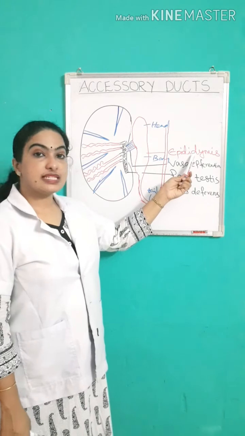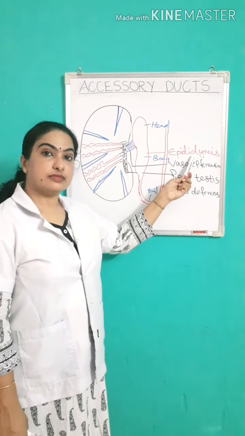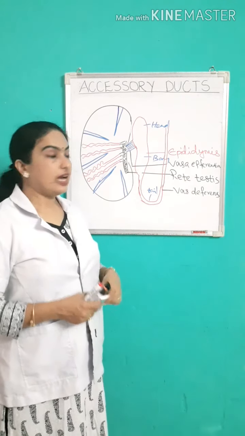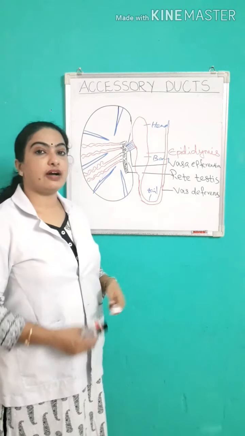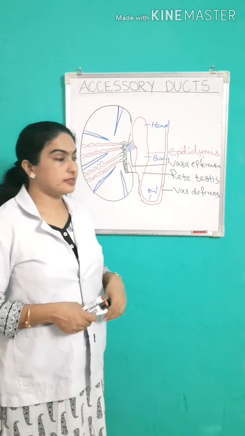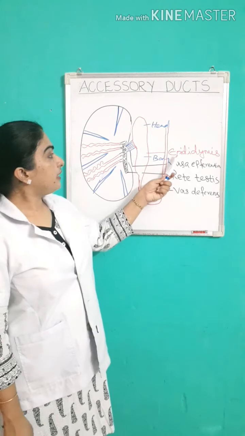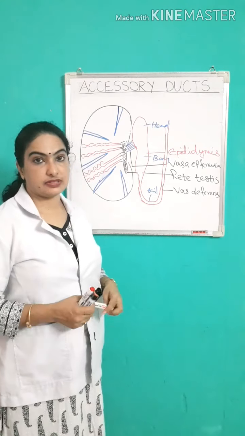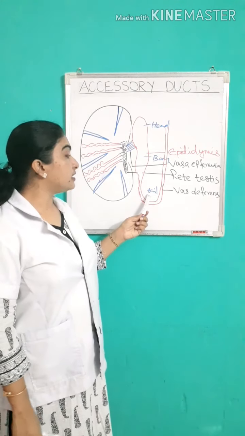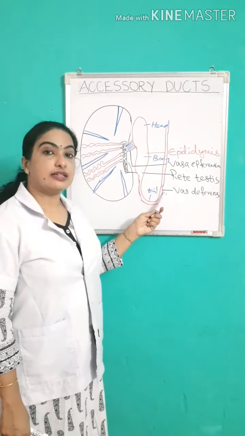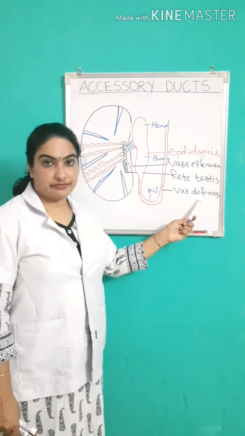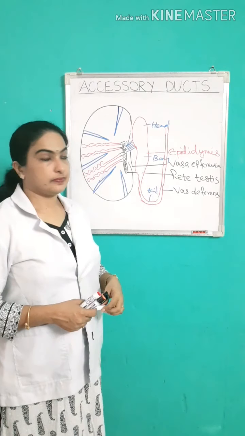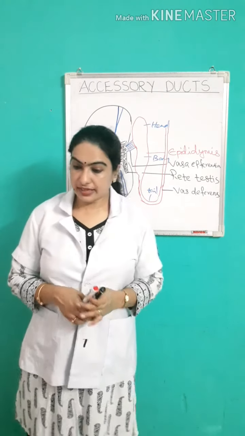And epididymis is the place where sperm storage as well as sperm maturation occur. It can store sperm for about 18 to 24 hours. The epididymis consists of head region, body region and tail region. The tail part of the epididymis leads into another duct which is the vas deferens, and the vas deferens goes up to the abdomen. And now we can see the next area.